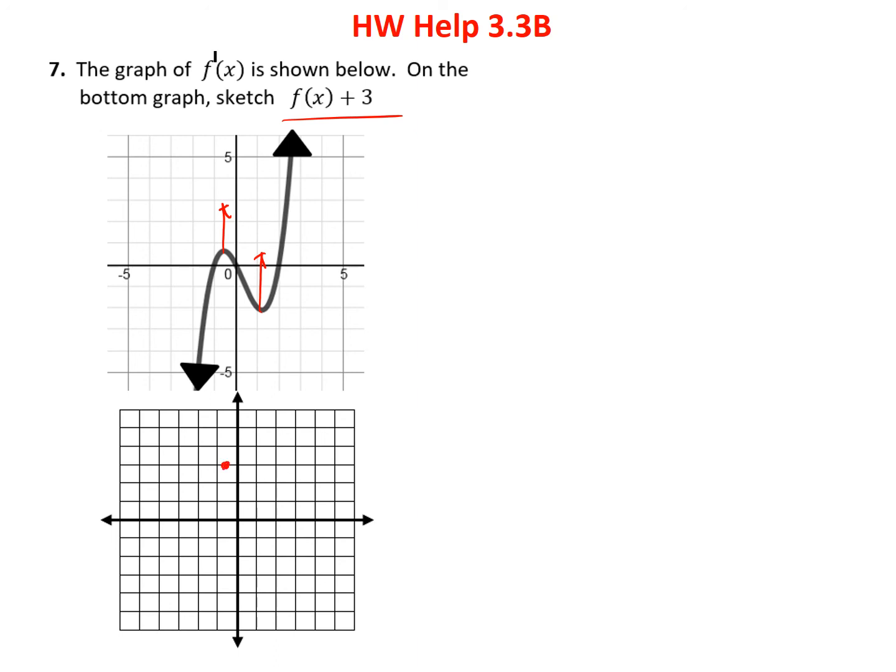The 0 point is going to be at 3. So this is going to be a little higher than 3. It's going to be more like there. And then this point, which is at 2, is going to be up here at 1. So I'm going to have a graph looking like that. And from this point, it's coming down, and it kind of connects like that. But at each point, we went up 3.